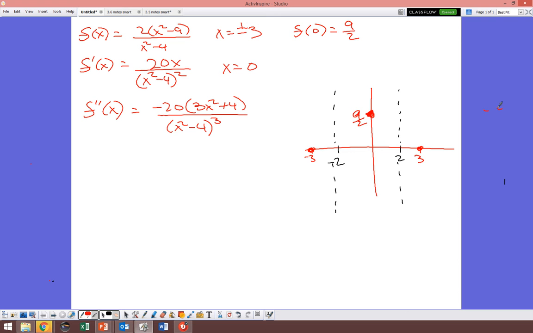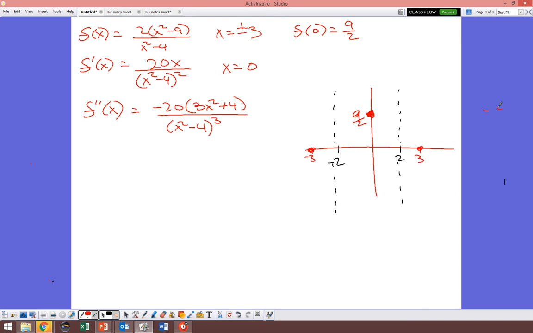Okay, given the second derivative, if I set my second derivative equal to 0, what does that tell me? Is that not to scale? No, it's not to scale. Thank you. Points of inflection. Oh, because points of inflection, right? So it's going to be plus or minus the root. Okay, so let's take a look.